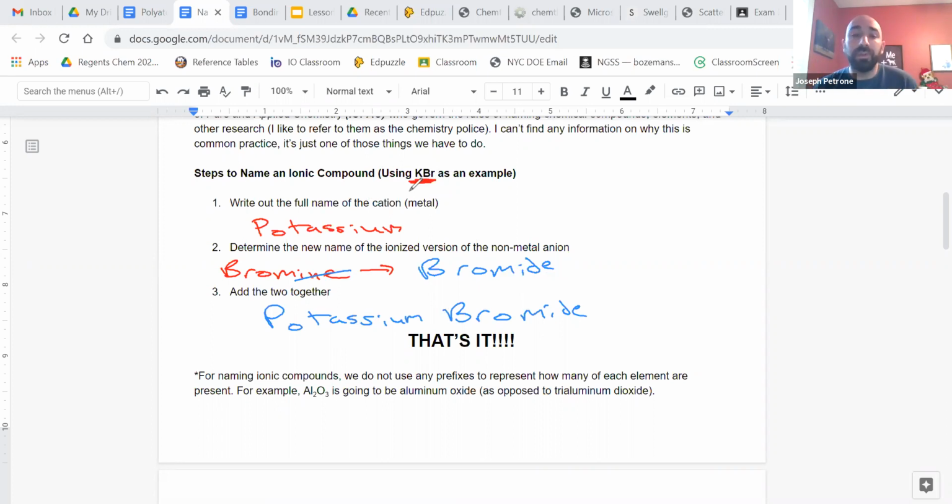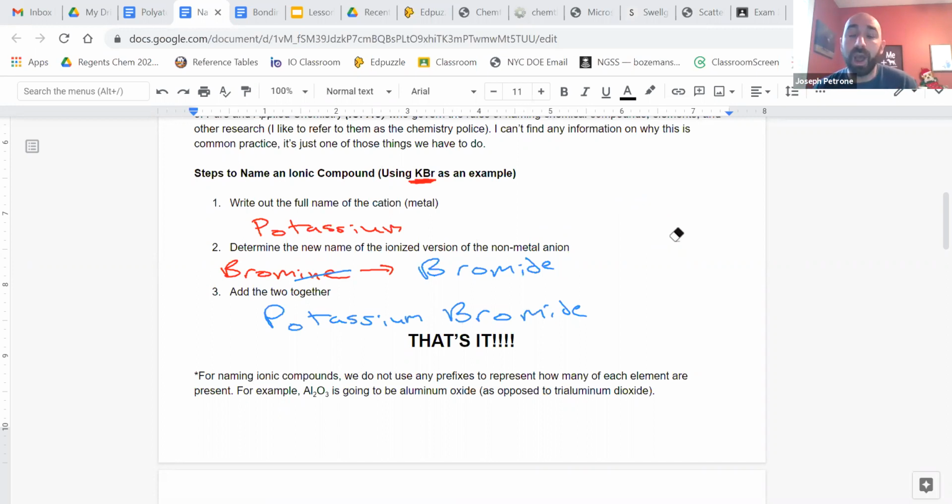Now, you may be familiar with things like CO2, and you're like, oh, carbon dioxide, and CO is carbon monoxide. We're going to get to that later on. But because these are not ionic compounds, we will get into what kind of compounds they are in the next couple of weeks. We are not going to be using the prefixes with these. So no mono, tri, di, stuff like that.